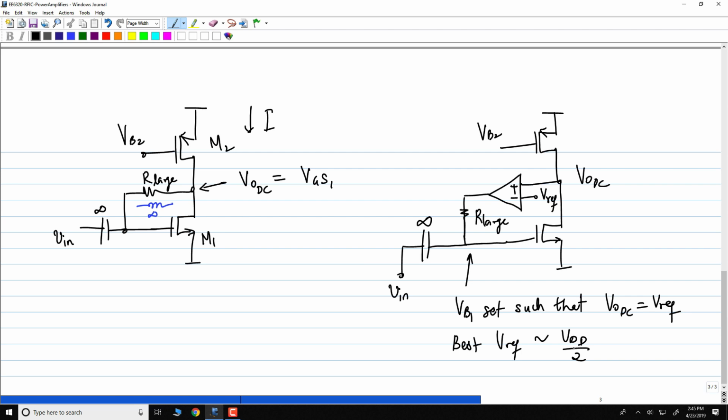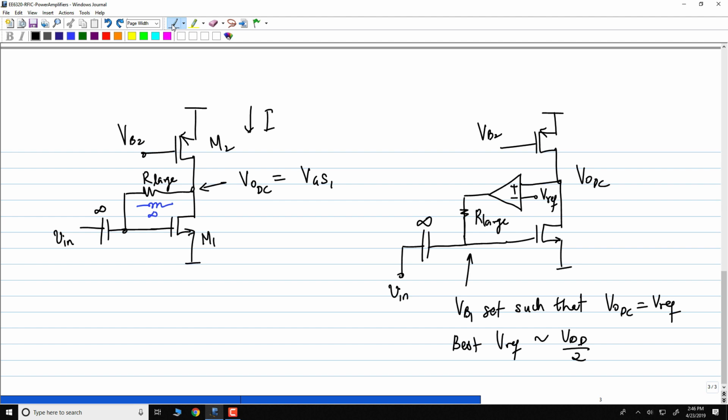Of course I could also choose to set VB1 independently and feed back to VB2, right? I think you're all aware of that, I hope. I don't have to show that explicitly. I could choose to not touch the signal. See, this one I'm operating on the signal path, right? I could decide this is not a good way. I could set this voltage independently using a current mirror and set VB2, right? I could also do that.